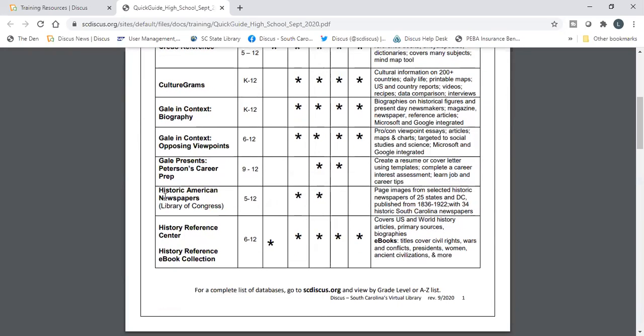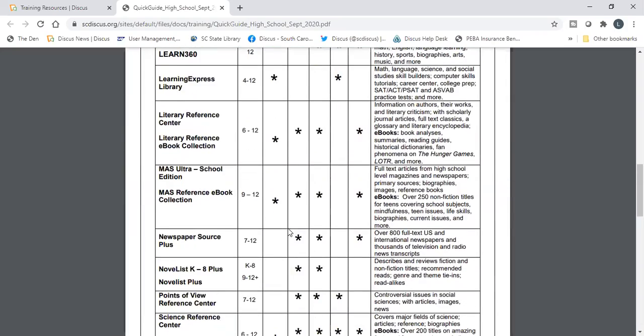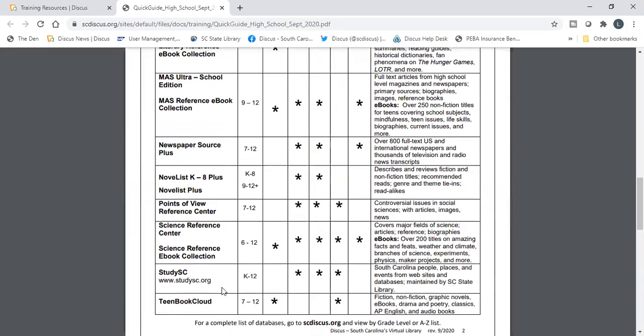But you can see some of the databases we are not covering today, which are very relevant to you in social studies, particularly like the Historic American Newspapers, History Reference Center. Some of these content specific databases are listed here for you to be able to utilize as well.